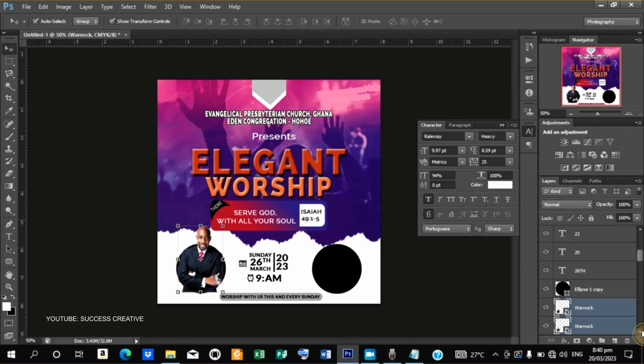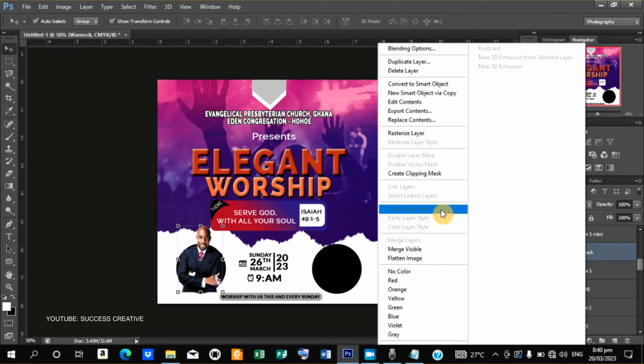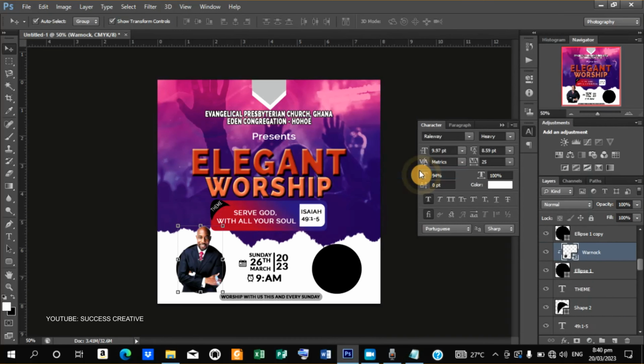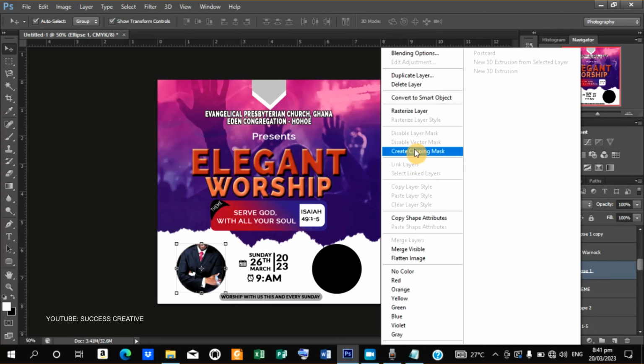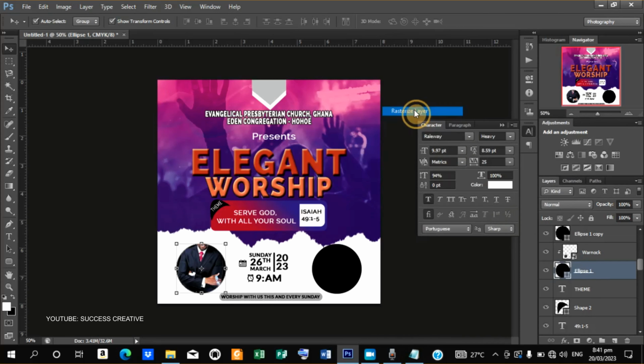Now the next thing we'll do is clip mask this. So you right click on the picture and create clip mask. Now we'll rasterize the ellipse, then add layer mask to the picture.